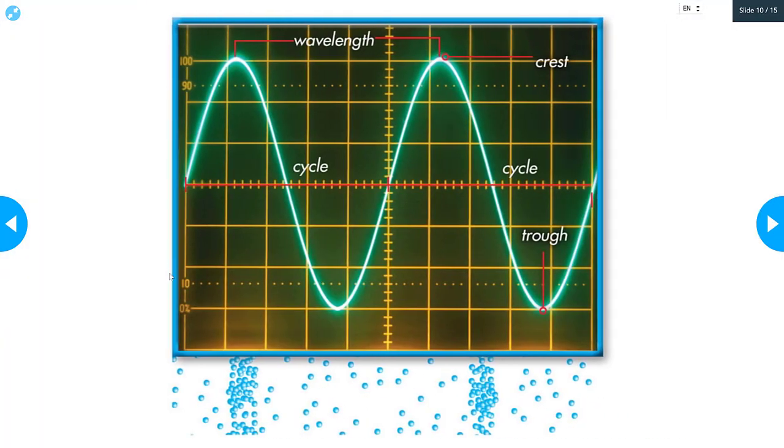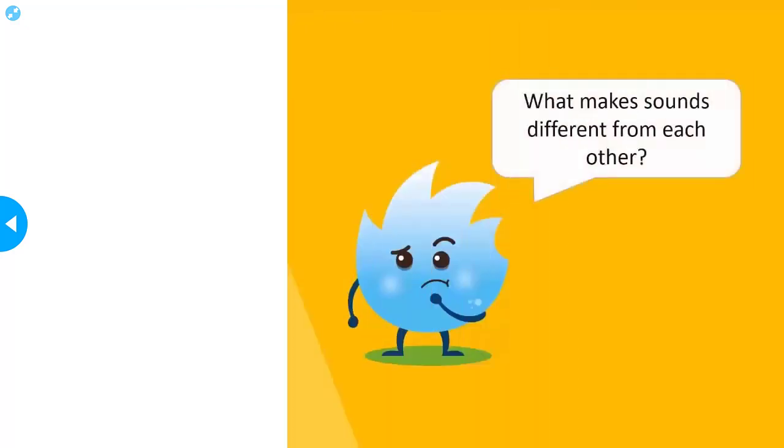Now look at this graph represented by the oscilloscope that shows us a sound wave. The particles that are grouped together below, we call compression, and it's at the same place as the crest. This is the wavelength, this is the crest, this is the trough, and we have two cycles here. The cycle begins from this point until this one, and so we have two cycles in this picture.